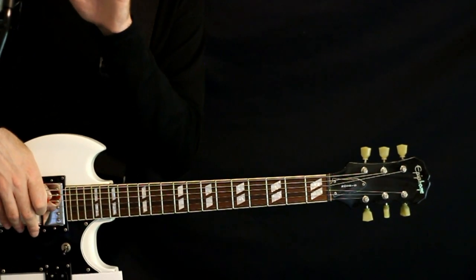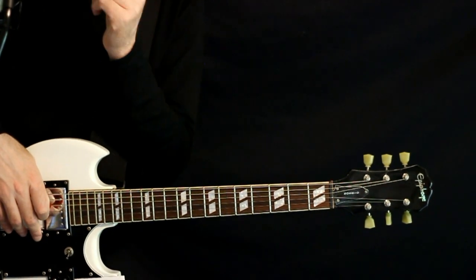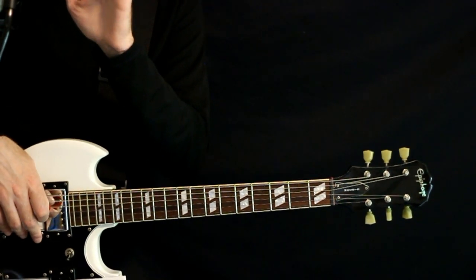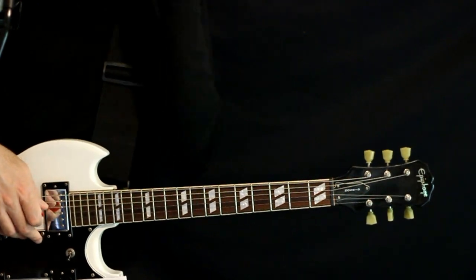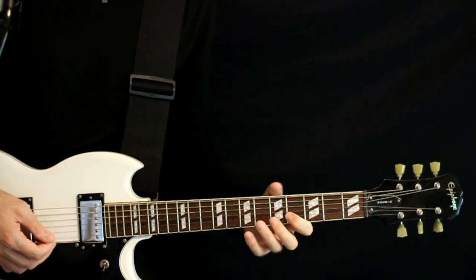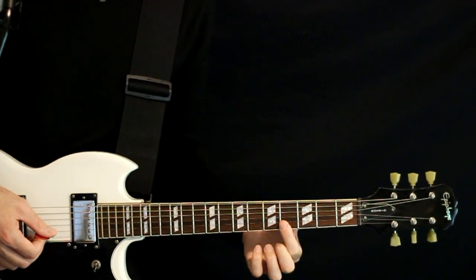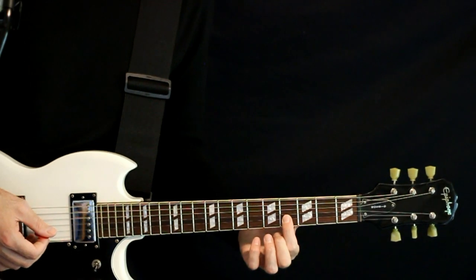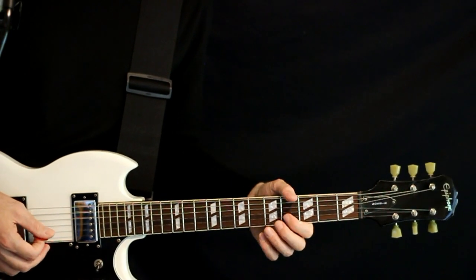And now for the synth parts sprinkled throughout. They start layering up at points, but the first synth in the very beginning just does this muted single string eighth note picking here. Start at the fourth fret on the B, and we just pick this out, probably a dozen times, maybe 16.